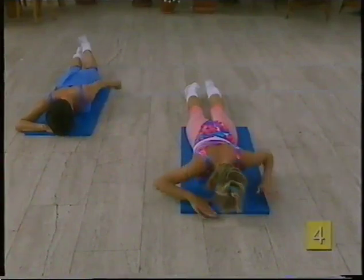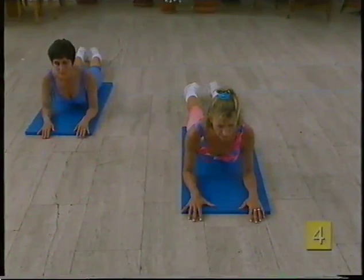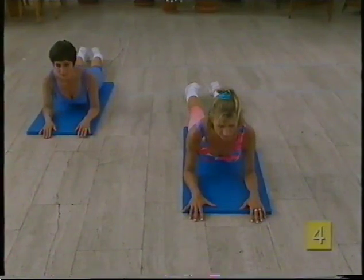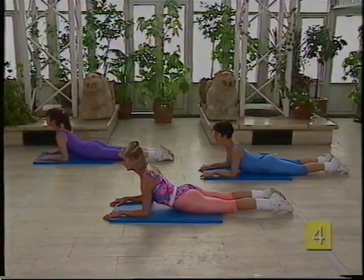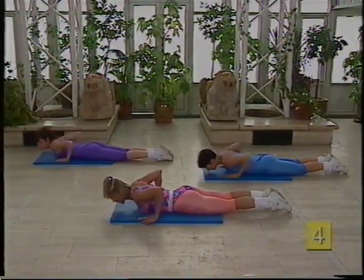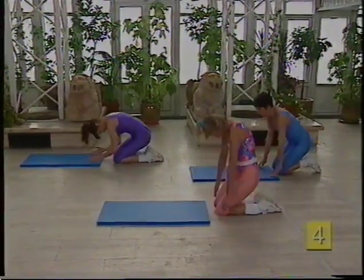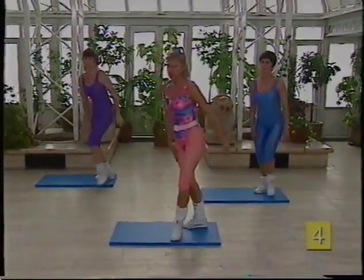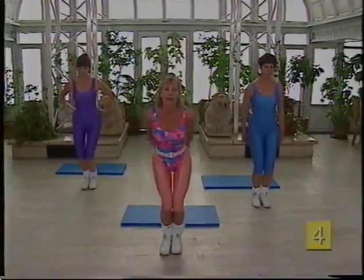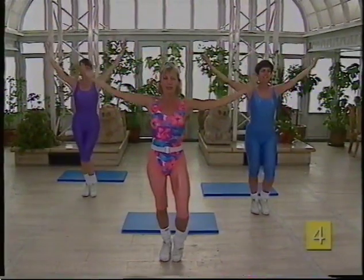And pull up onto the elbows. Stretch through the abdominals. And lower. Come push back onto the haunches. Come up through the spine. Stand up. Step forward. And reach up. Good. Rise onto the toes.